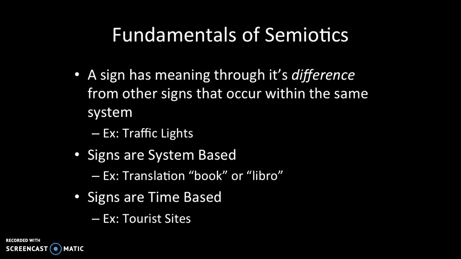This applies to literature. When we read a story, there are many systems and histories in play that contribute to the meanings of the story's signs, and to understand their significance, we must identify systems and histories proper to them.